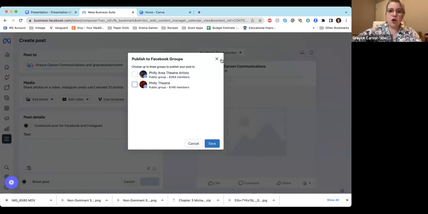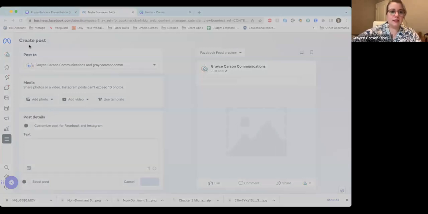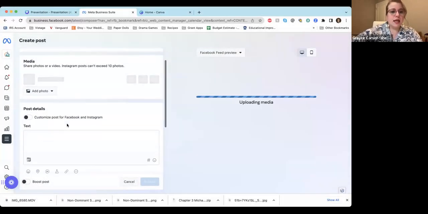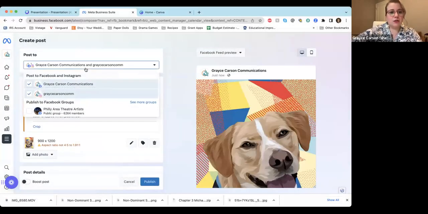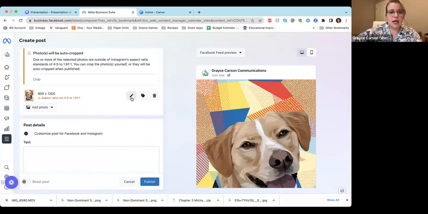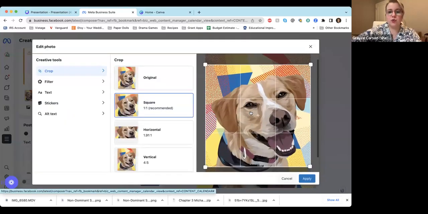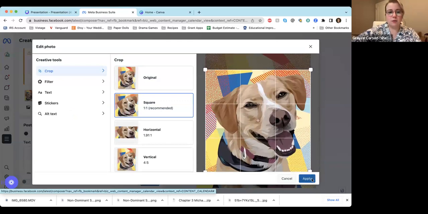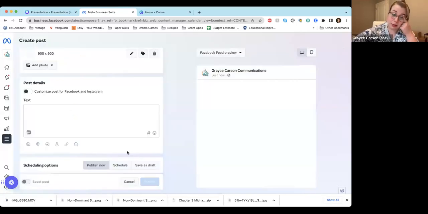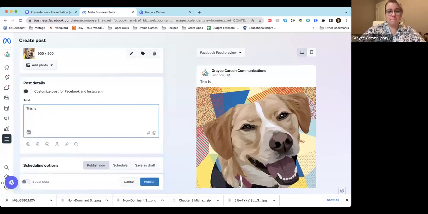Wonderful. So we're gonna add a cute little photo. Let's see if we have some. Here's Pepper Rose. We'll add her. And we're gonna post to, sure, we'll post to this Facebook group. Oh no, her aspect ratio is off. Well, we can edit it to square directly in Meta Business Suite. Wow, that's so magical. I love it. Now, this is Pepper Rose. Here's my caption.